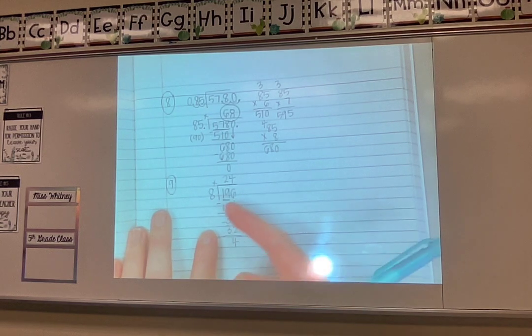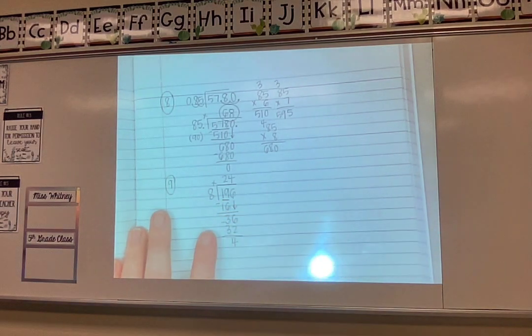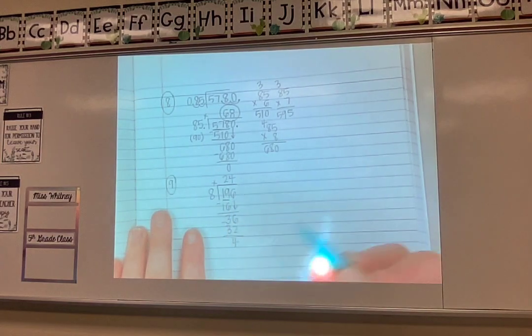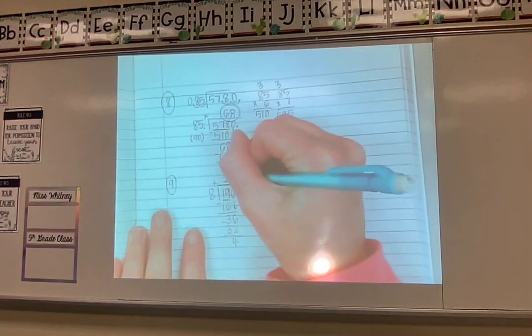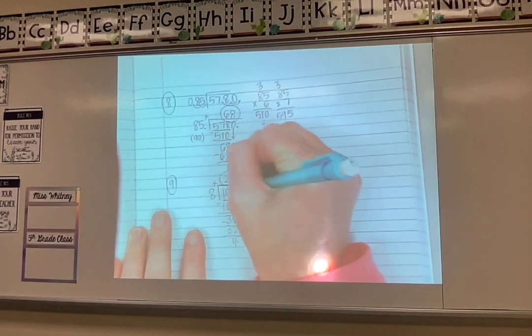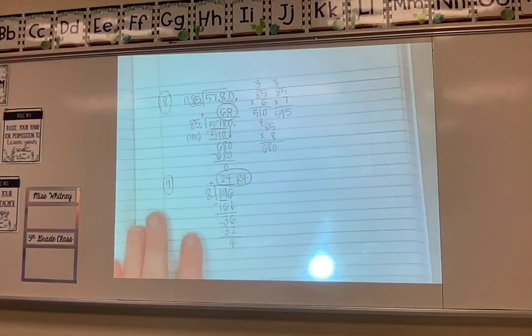Yes, I can. These are all regular numbers. Ooh, I think I said, can I have a decimal? We don't have a decimal. I meant, can I have a remainder? Yes, I can have a remainder because these are all normal numbers. So my remainder would be 4. Remember, if I have a decimal, I cannot have a remainder, but we had regular numbers, so we can.